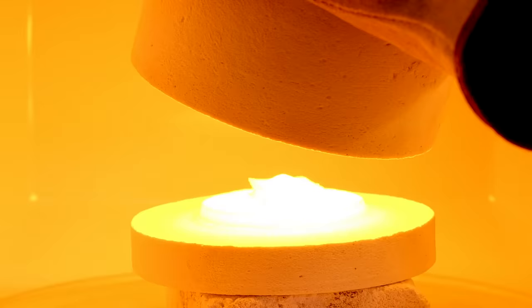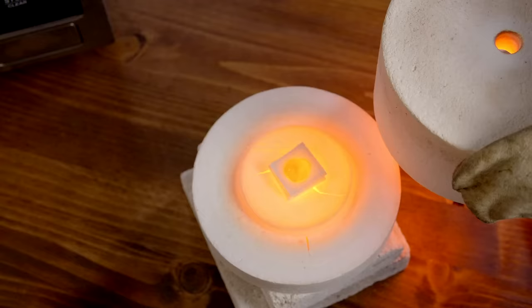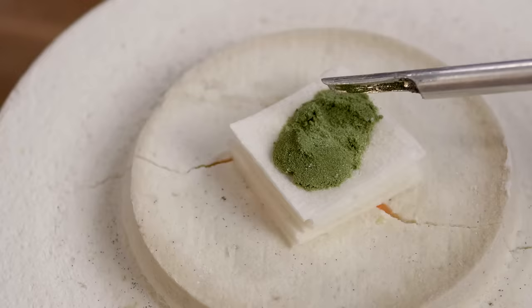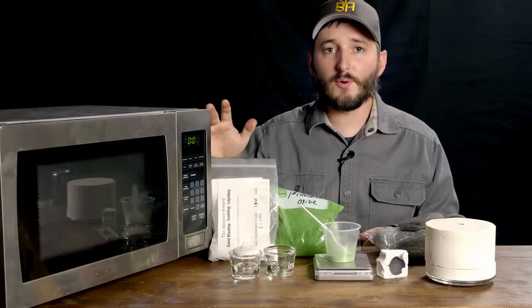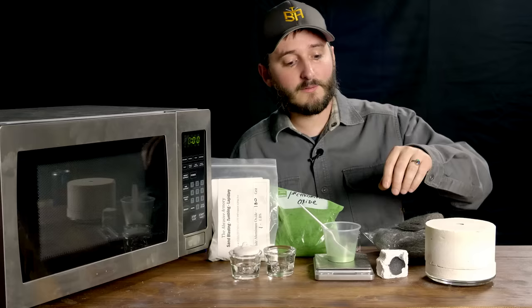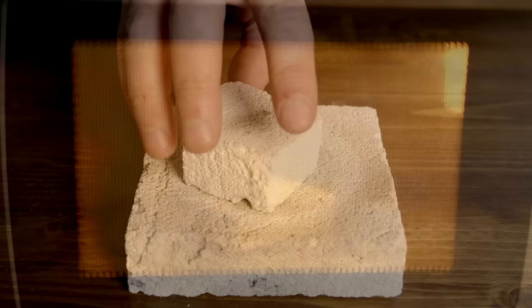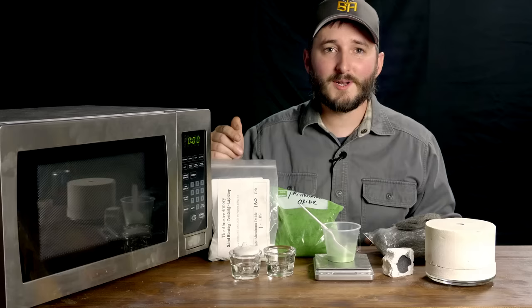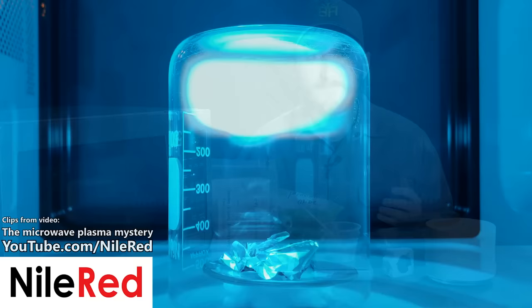After two cycles of 10-minute run times, I was indeed able to reach extraordinary temperatures inside the kiln — so much so that the base of the kiln actually developed a crack. But it just wasn't enough to melt the ruby seed material. My theory was that the internal volume of this microwave kiln was just a little too big, asking too much of the microwave. So my next step was to take a piece of ordinary alumina fire brick and try to make a microwave kiln myself that was much smaller. I did lots of tests with this miniaturized kiln, even made kilns of different sizes and tried different positions in the microwave, once again achieving very extraordinary temperatures for a microwave oven, but not extraordinary enough to melt the aluminum oxide. I needed to go about this in a different way.